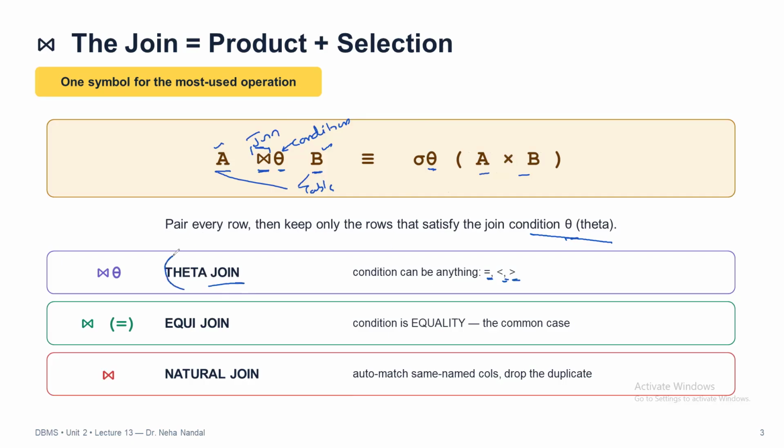So this is the first type of join. The second one is equijoin, in which the condition will be only equality, the very common case, which we use a lot. Okay, like P.ward is equal to ward number. And the last one is natural join. What it does is auto-match the same-named columns. Please make a note of these things. It is very crucial. Someone can ask you the differences between these joins also. In natural join, it will drop the duplicates by itself and auto-match the same-named columns to give you the output. So let's take them one by one.